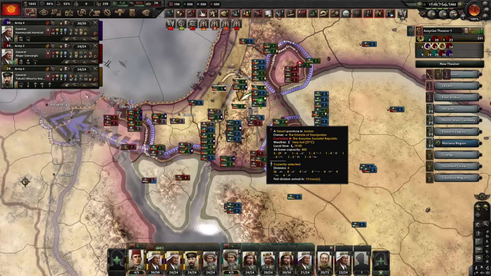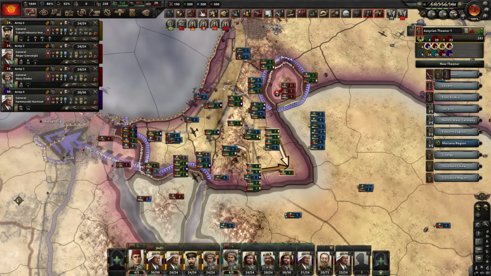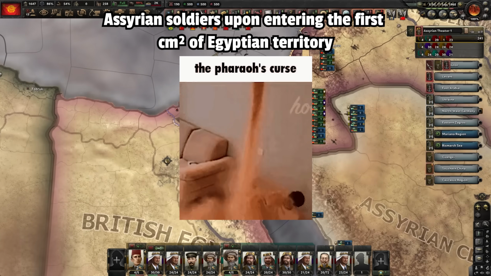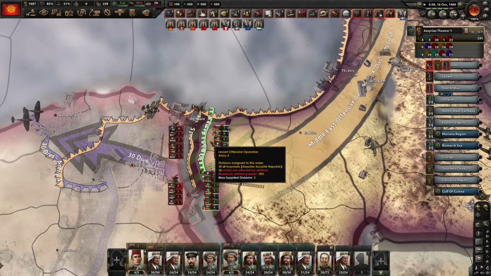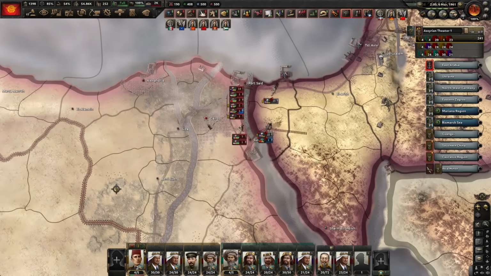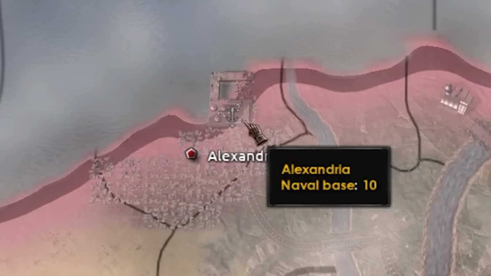The collapse of the Allies is imminent. Emirate of Transjordan is dead. Now all we need is Suez, Cairo, and Alexandria. Only the Egyptian parts. We can't push through the river because we don't have that much supplies. I'm going to try to build a port here. Maybe what I should do instead of trying to push through the river is maybe paradrop Alexandria.